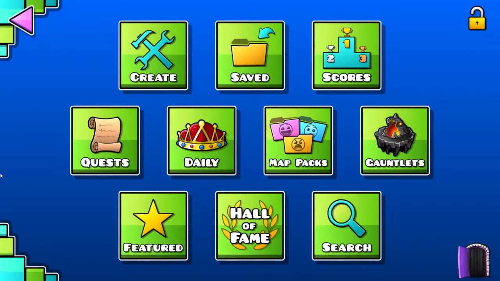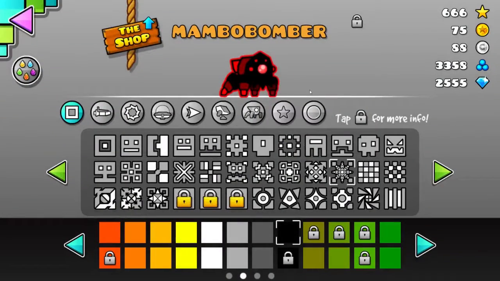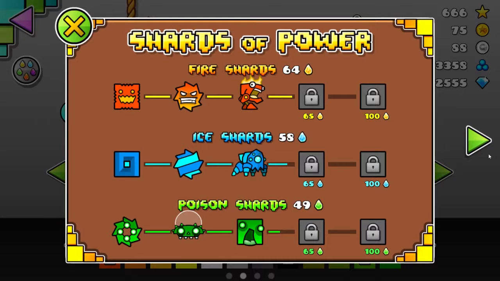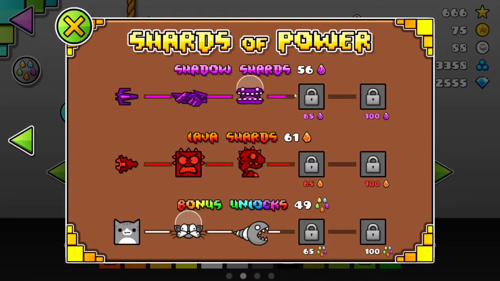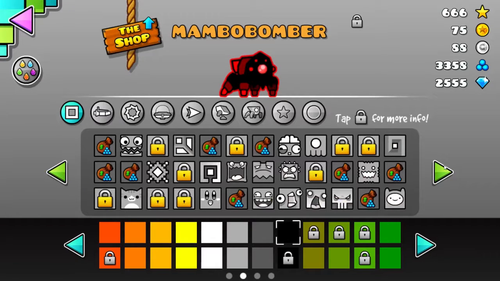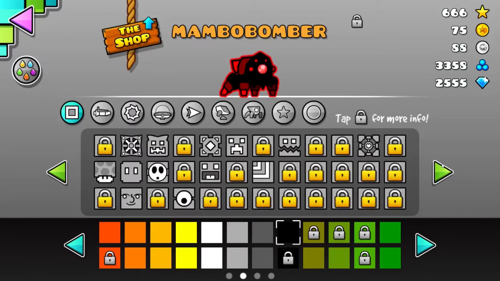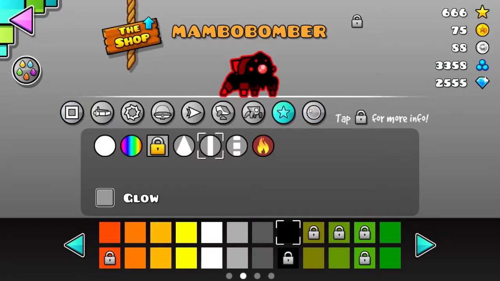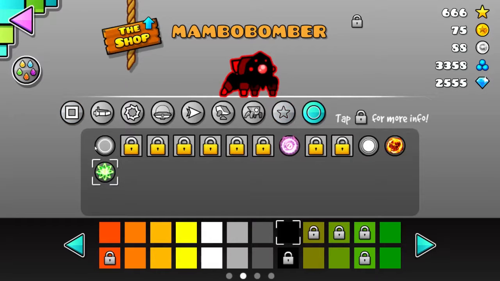So, moving on, let's quickly look at the icon kit. So, this is where you have all your stuff. And this shows where you have your shards, which you can use for unlocking the new icons. Yeah, 3 pages of icons. And then you've got all your different icons. And in 2.1, all the death effects came out.